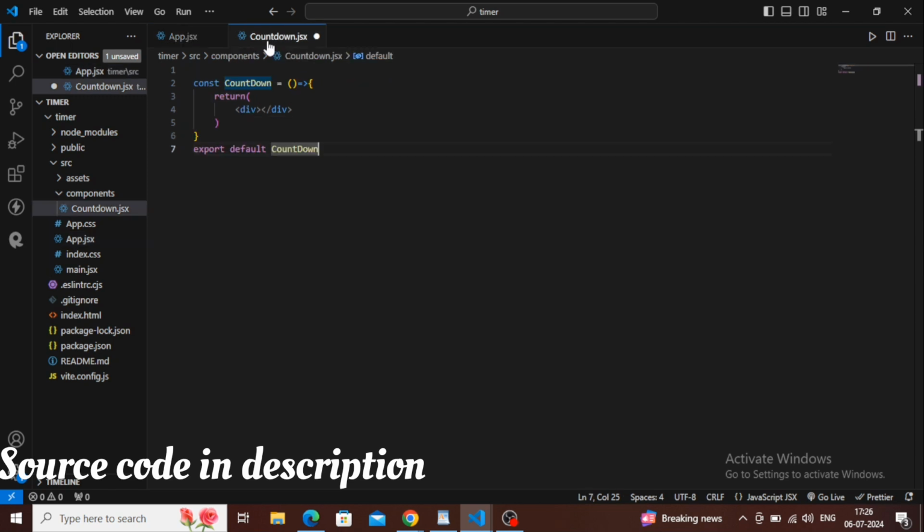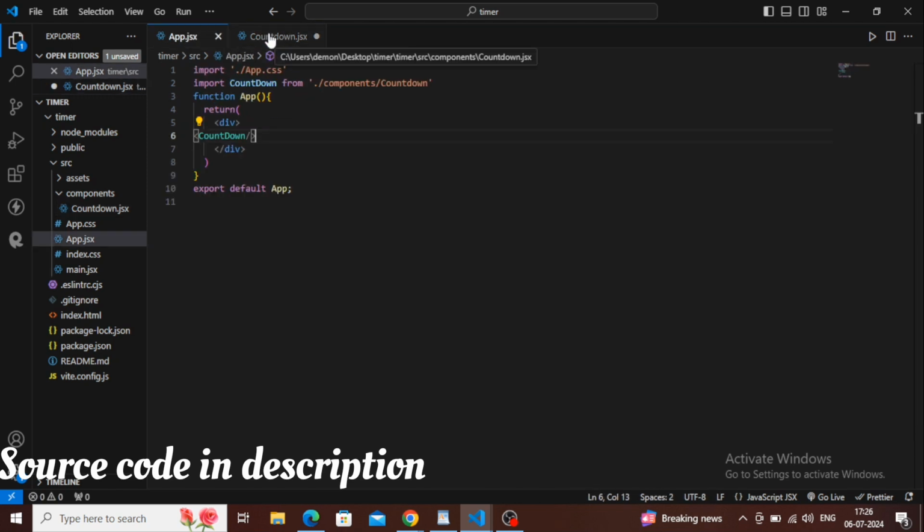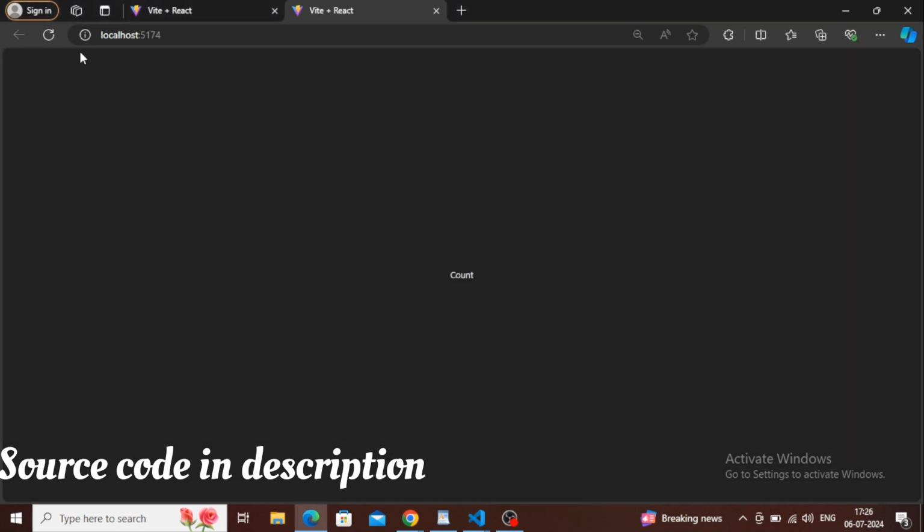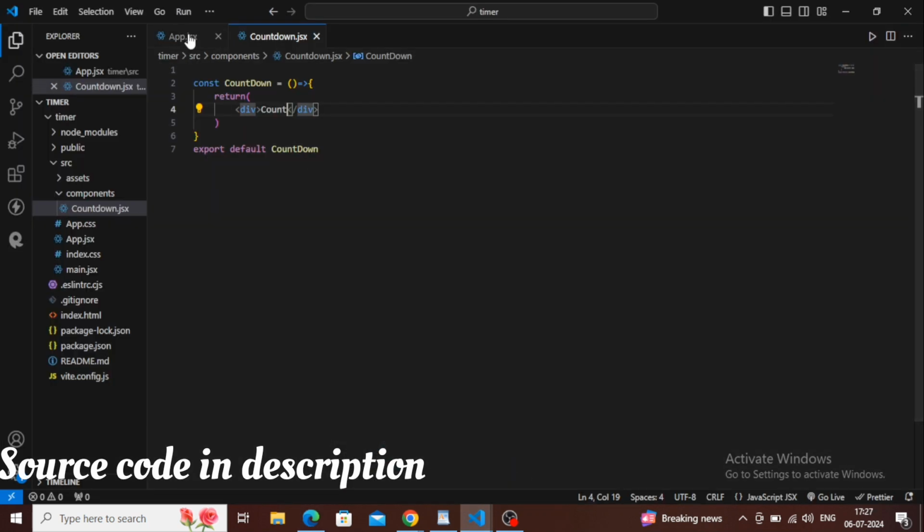So we have got this component here inside this App.jsx. So now let me confirm that we are getting that there or not. So let me write count here, and let's go to our development server. So as we can see, the count is visible here. So it is connected, our component is connected.